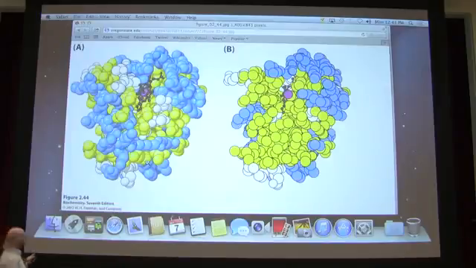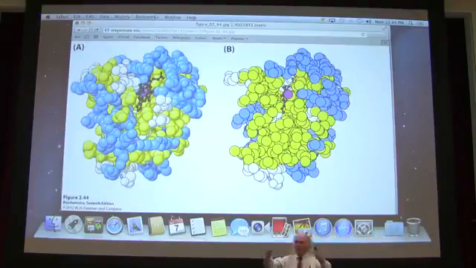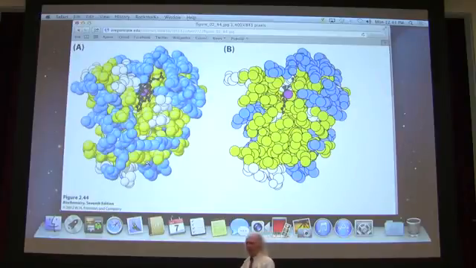Polar or charged things tend to be on the outside of the protein. Nonpolar, uncharged things tend to be on the inside of the protein. That makes really good sense. Most proteins are dissolved in water in the cell. And for them to dissolve in water, you want to have the polar and charged groups interacting with water. And the things that don't like water will fold unto themselves and avoid the water. There's no water on the inside of this protein because these hydrophobic groups have squeezed it out.